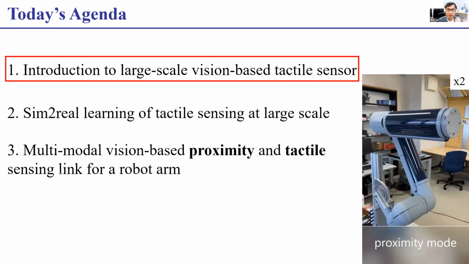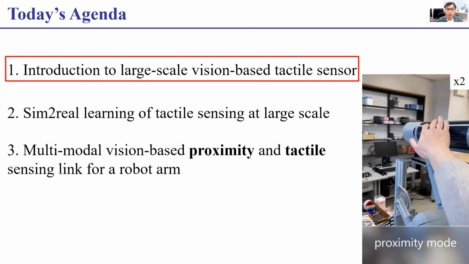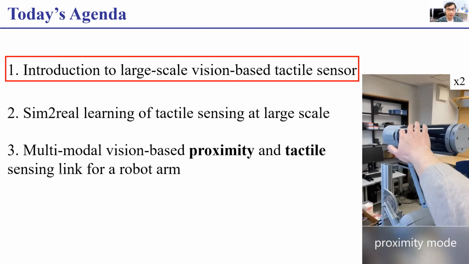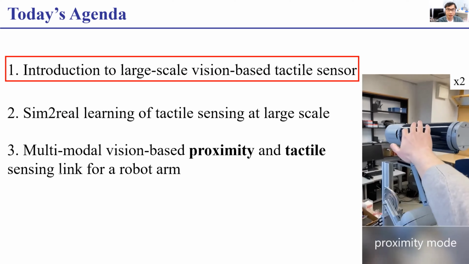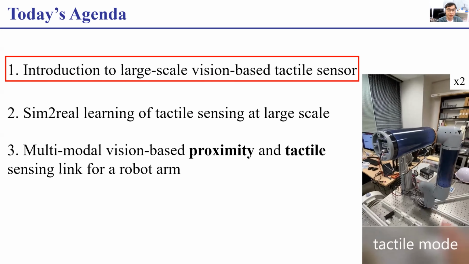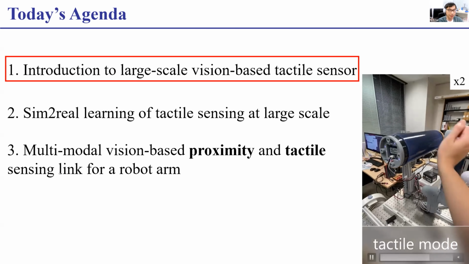So today I will present my recent work on a sim-to-real learning technique for large-scale vision-based tactile sensors, and a novel design of a sensing link for robot arms that features both proximity and tactile modalities based on the vision-based technique, as the one that you can see here in a short video.